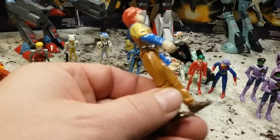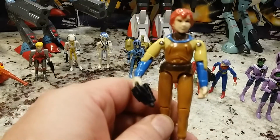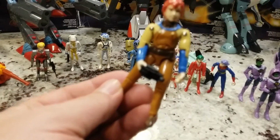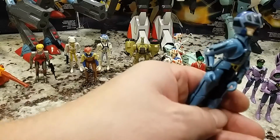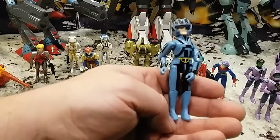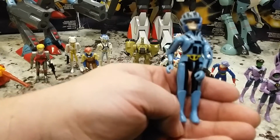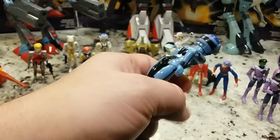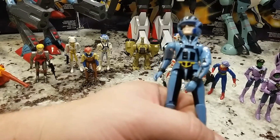Here's Rand. Rand decided to go get a phaser from Star Trek and said, I'm going to be on Robotech with a phaser, or whatever that is. Same thing, I couldn't fit his gun in his hand either because those fingers are nice and small and tight. Don't want to break them. But it's Roy Fokker, and he inspired two movies. He was Meet the Parents and Meet the Fockers. Wait, that's not the right guy. Anyway, there's the backside of him. This pilot has pretty much the same mold as the other pilots, just a different color scheme.